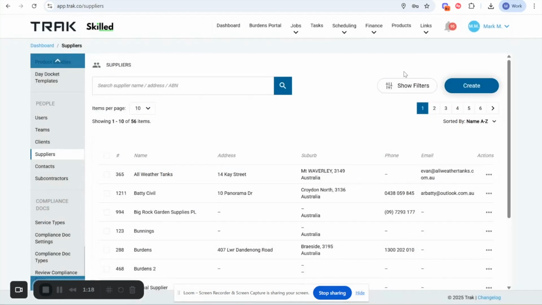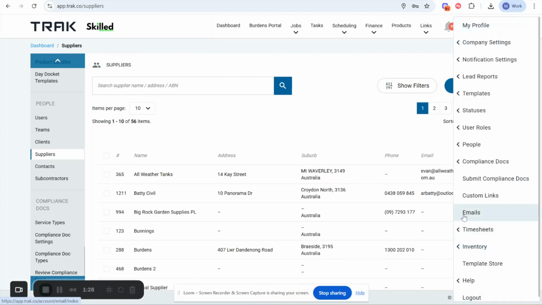The next step here is an expansion on our Trak inbox. Now, all of the accounts in Trak who are on pro or premium level subscriptions have access to their Trak emails. Now, this feature in itself is really handy because you have your own email address, and that email address allows you to provide that email to suppliers, or you can just forward emails that come into your Outlook or Gmail or whatever you choose to use, and they will come into your Trak account.